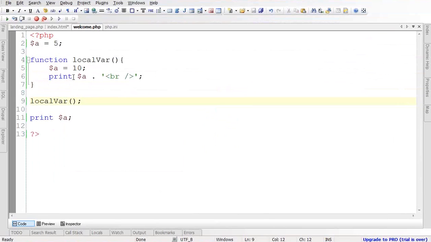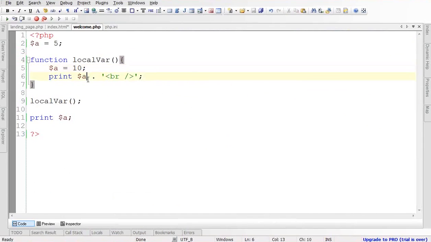This is because $a inside the function and $a outside the function are different entities. $a outside has its own memory space, and $a inside the function has its own memory space. The names might be the same, but they have their own references.